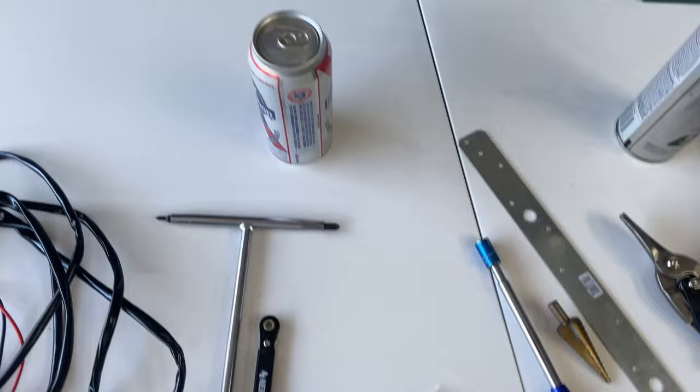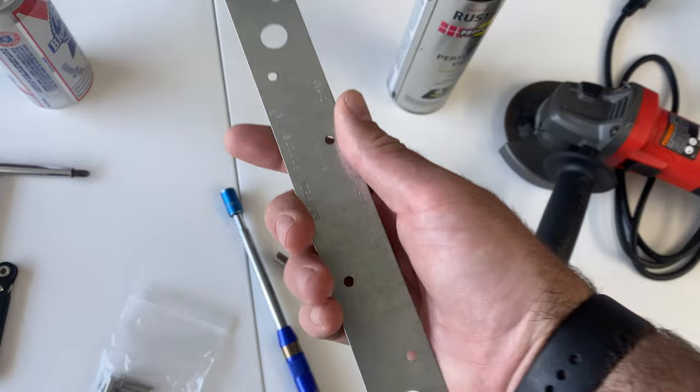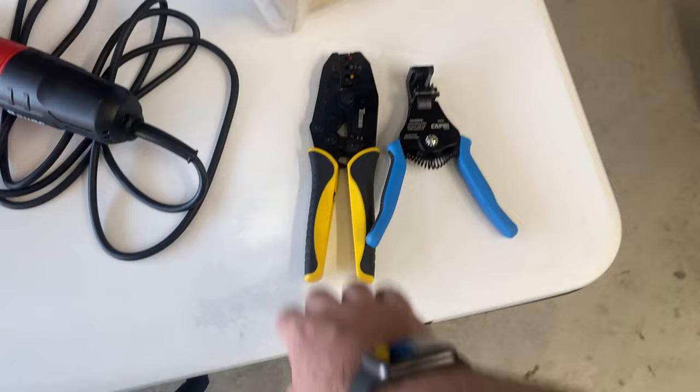One to three of your favorite beverages. Hardware pack, little light switch, 10 millimeter bolts or a socket, step drill. This is just a random piece of metal, a little galvanized strap, that I'm going to use to make a holder for the light switch. Some tin snips and a grinder to help do that. A little bit of paint, some wiring doodads and wire strippers and crimpers. And that should be all that we need to get that going.